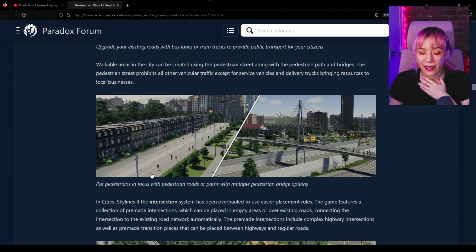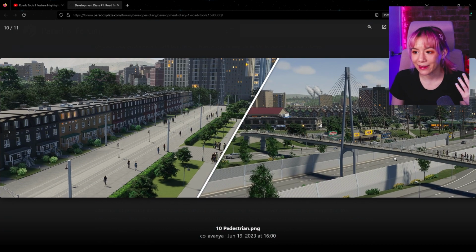Pedestrian streets, I imagine, are going to be the same as regular streets. We can use the replace tool to add trees, to add grass, whatever other details. Put pedestrians in focus with pedestrian roads or paths with multiple pedestrian bridge options. Beautiful looking bridge. This looks so good. I love that there's multiple options, and I really hope we get some of those special ones based off real life bridges. There's a really nice pedestrian bridge in Nashville. It would be super cool if we could, I don't know, get those styles. I'm sure people will also just build them out in the workshop as well. But yeah, looks great. And also these sound barriers look really nice too.